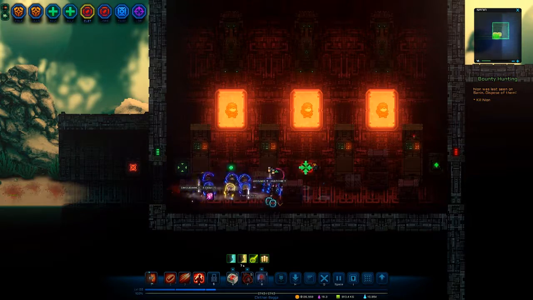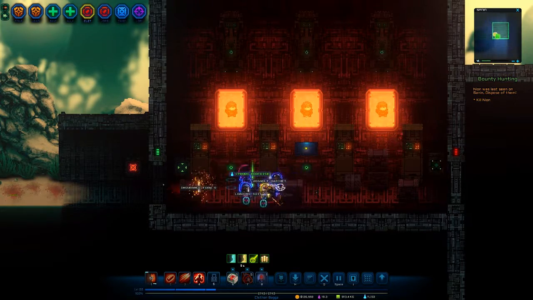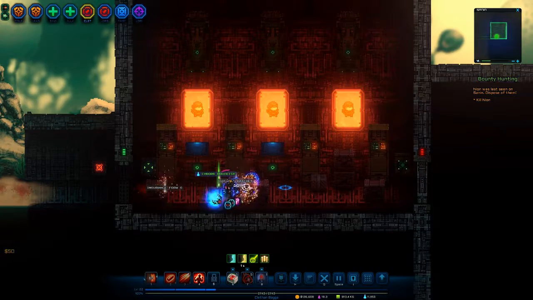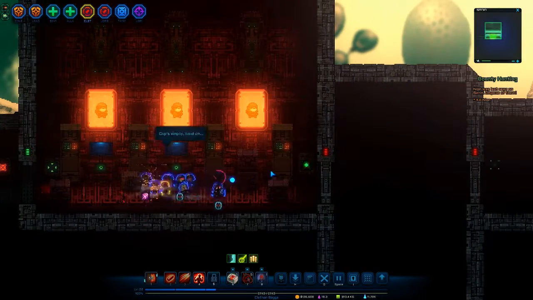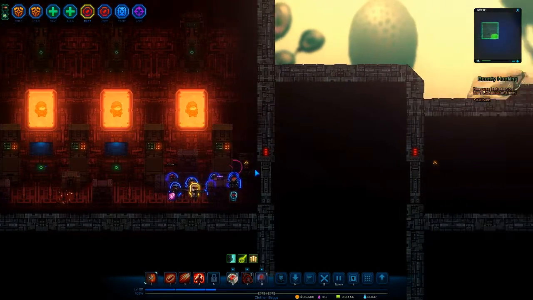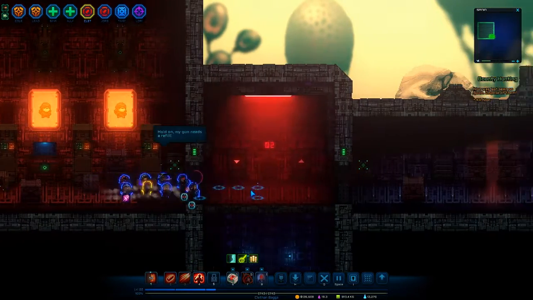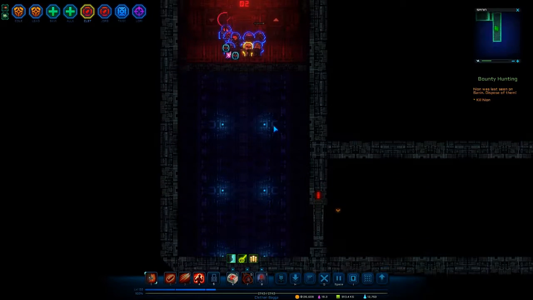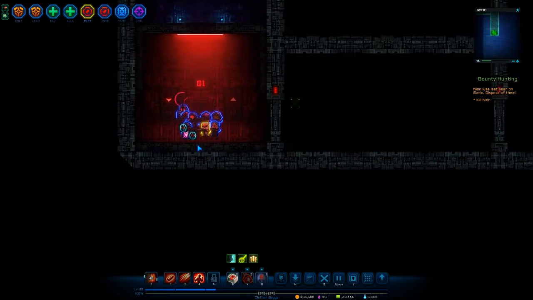Let's go ahead and take these guys out, and they do have some environmental things here, and so I'm just going to go ahead and undo that and then pick up all the items. Alright, great. And we got this elevator coming up for me. Let's go ahead and go down. Alright, great. And they do have these little buttons here that I can use as well.